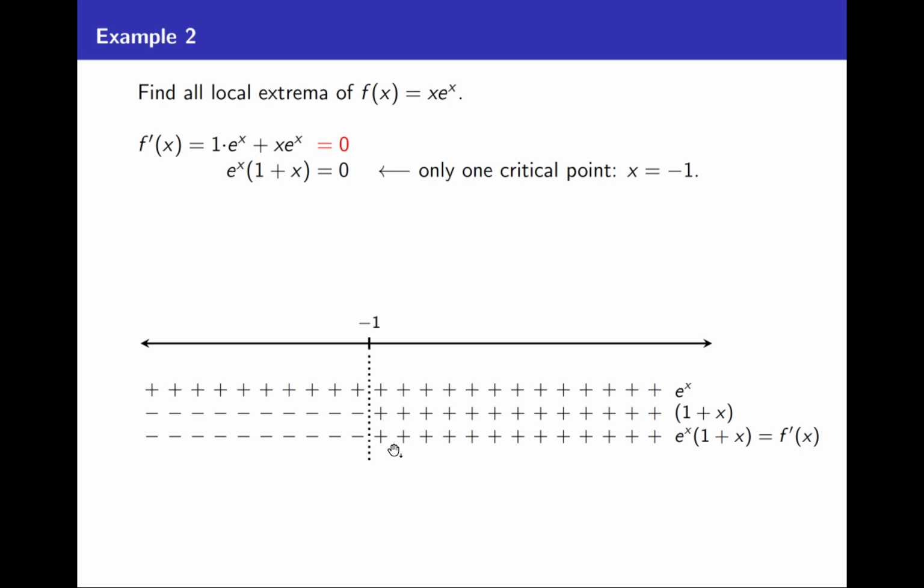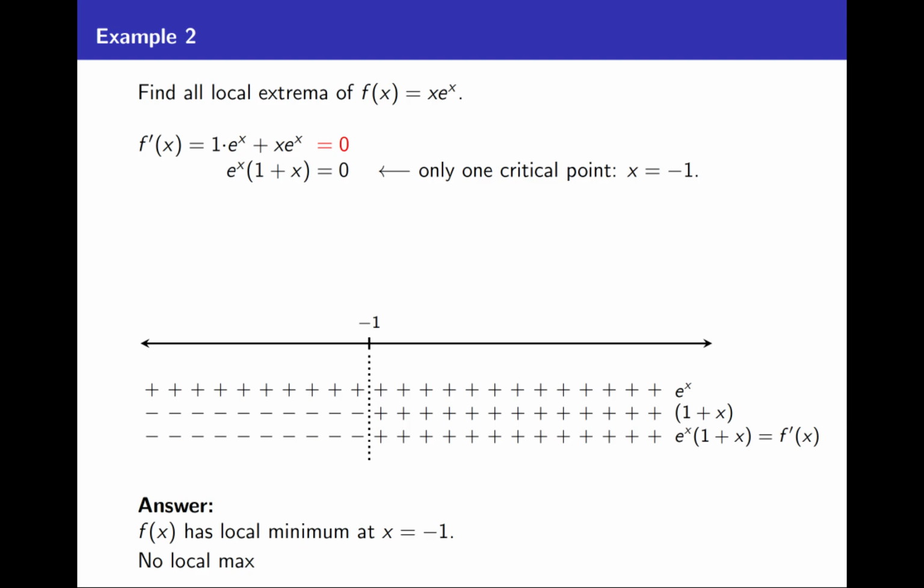And think about what the first derivative test says about that. It says you have a local minimum. It makes sense because the function was decreasing and then started increasing. It bottomed out. So answer, f of x has a local minimum at x equals minus 1, right there at that x value. And there's no local maximum here. There's no local maximum because nowhere did this function change from positive to negative. So the first derivative test says no local maximum. So we're done. And that's pretty good for never even looking at the graph of the function.